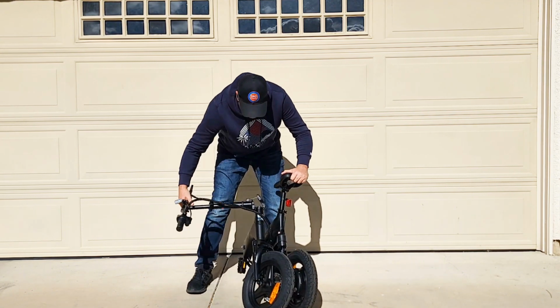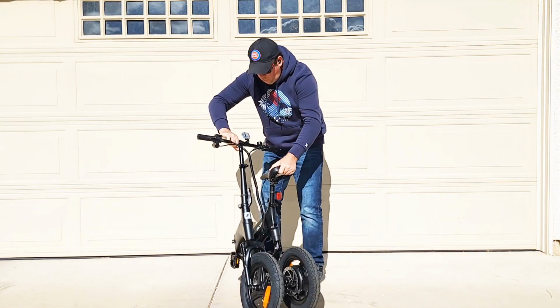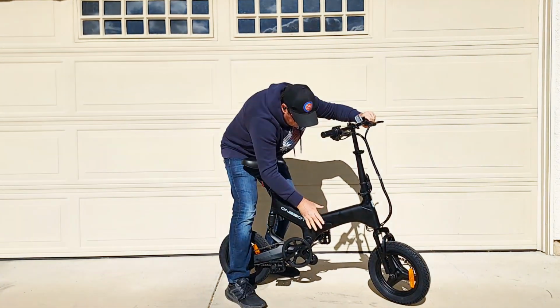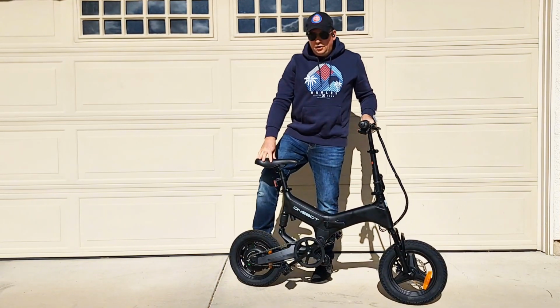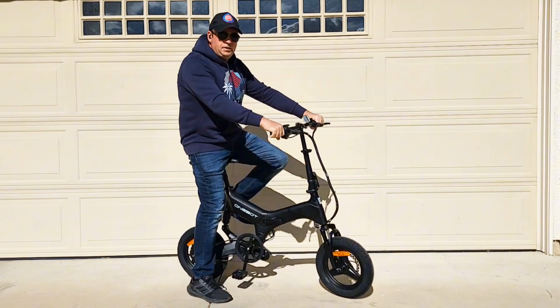To unfold it, you just pull up the handlebar, close the latch, open up, and I'll turn it to show you. You close this latch as well and unfold the pedals. Easy, and the bike is ready to ride. And we're gonna go for a ride now and see how the bicycle can go.